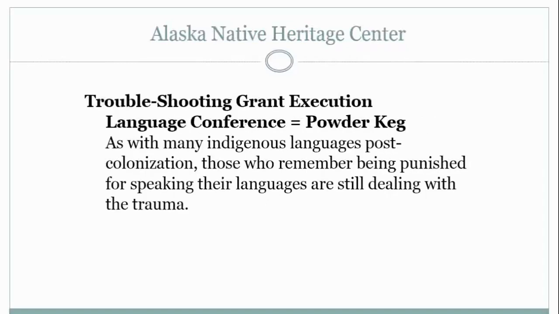The conference was a success, undoubtedly, but what we didn't really expect was the extreme depth of passion that there was. We knew people were going to be passionate, but with that many languages represented and so many different thought processes and the historical trauma that's associated with it, we had people, you know, getting into arguments or who wouldn't yield after they had made comments to other people who wanted to respond in areas. So if we were going to do that again, we would use our past experience as well as talking to some folks about how to manage a potential powder keg like that.